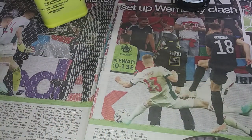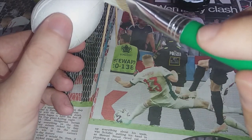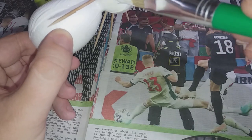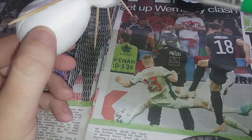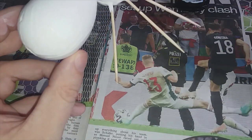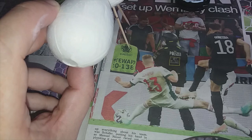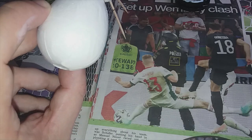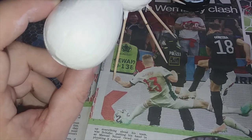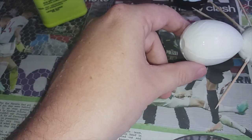So when you're applying your decoupage glue where the legs are, use a smaller brush if you can, just to go round. Try not to get any glue around where the cocktail sticks are, because when these get pulled out later in the video, the glue around it might tear a little bit. But if it does, not to worry. You can always just take a smaller brush and just dab around those to fill those gaps and make sure the styrofoam is covered.